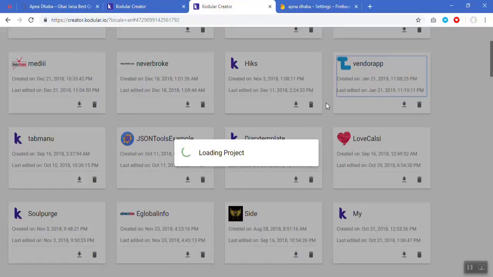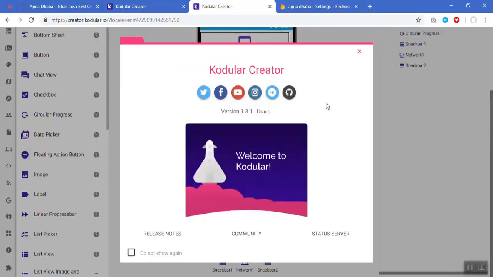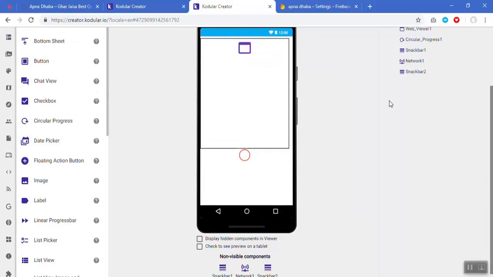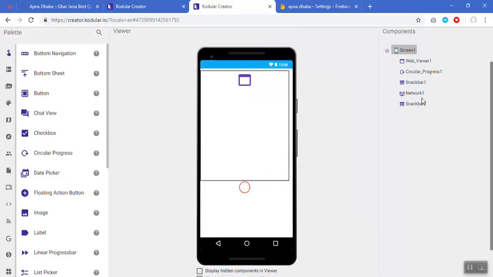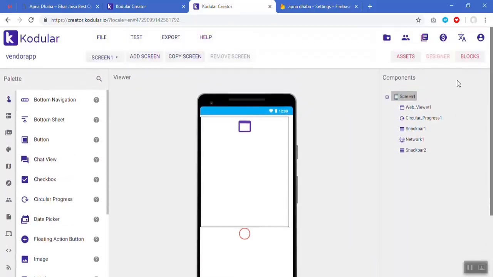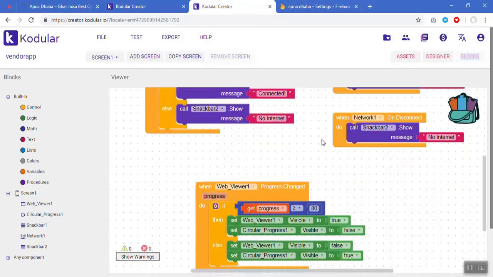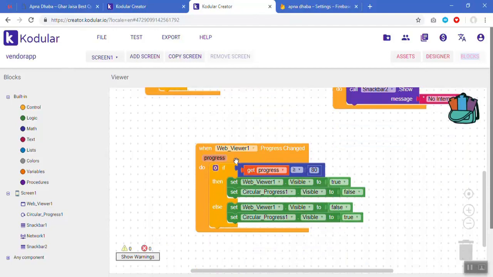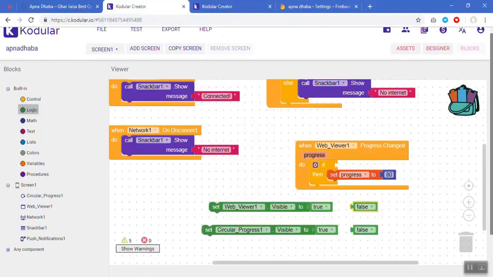So this app has a web loader feature already present. See, it has a circular progress bar, network detector, and web browser. Okay, so let me show you how the progress change is used. It's something like this. So we will now try to add it.